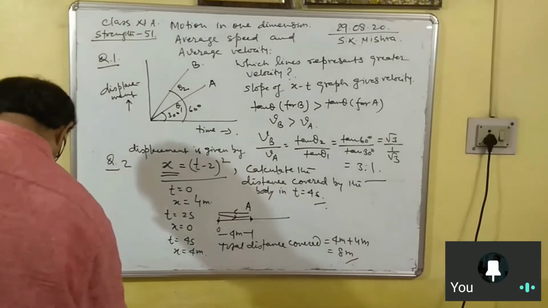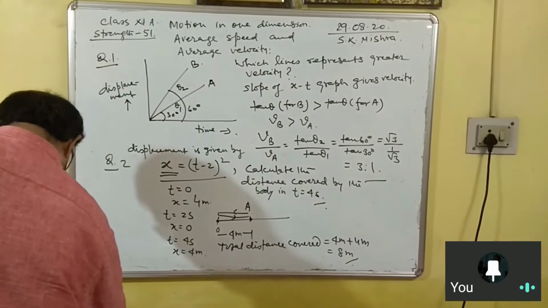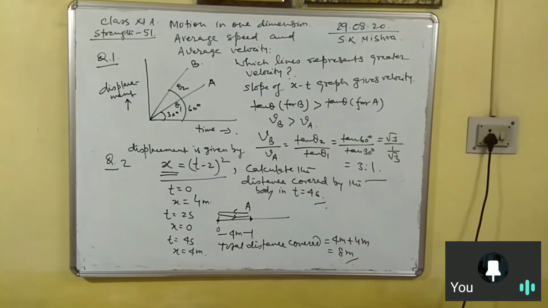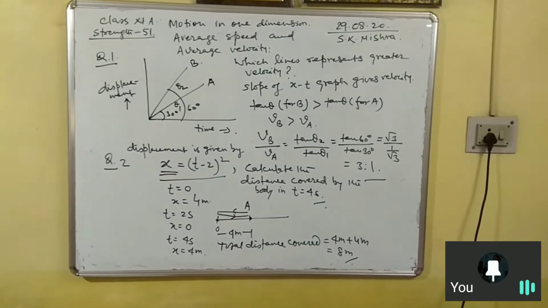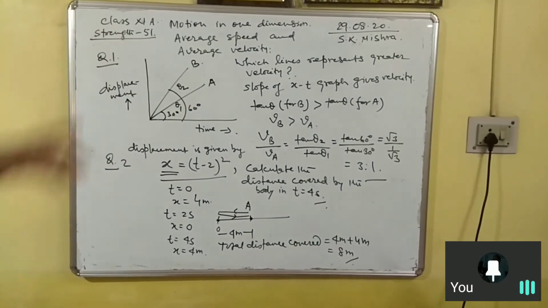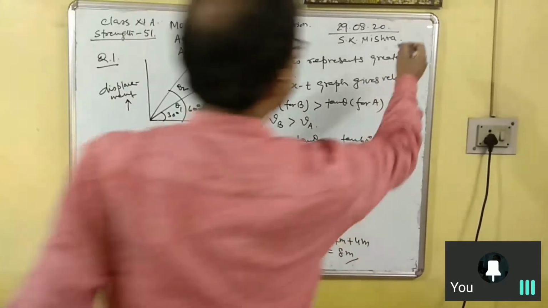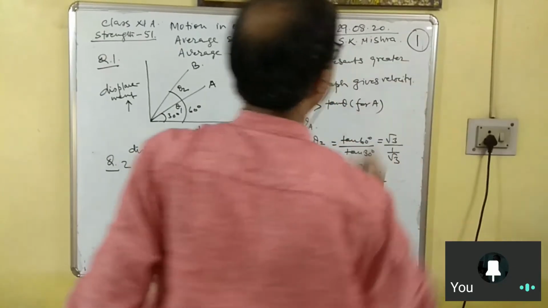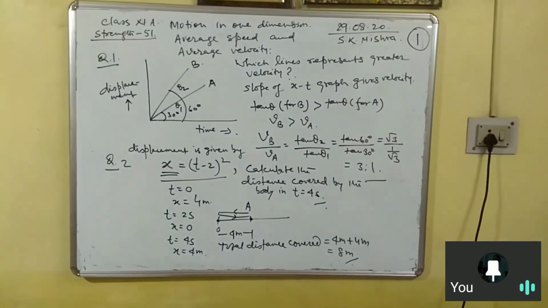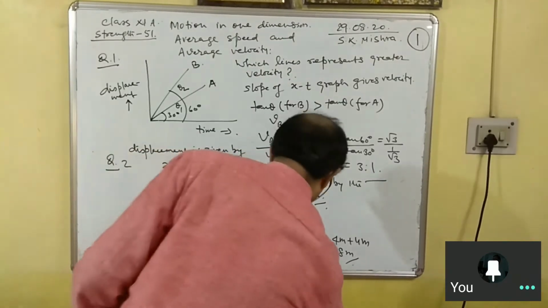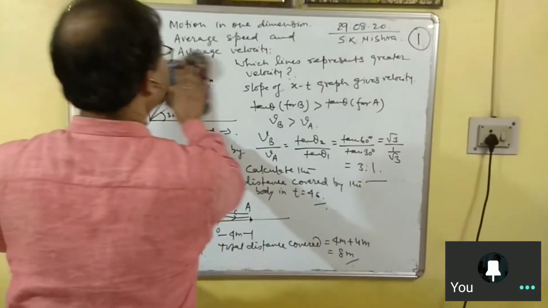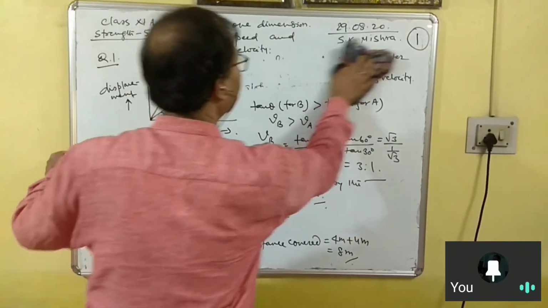Okay. Now I am solving. The distance traveled by a particle in time t is given by the relation. Take the snapshot. I will rub the board. Okay, this is slide 1, so I am writing here 1. It will be easy for you while writing in your copy. Okay, taken? Then I'm solving another problem.